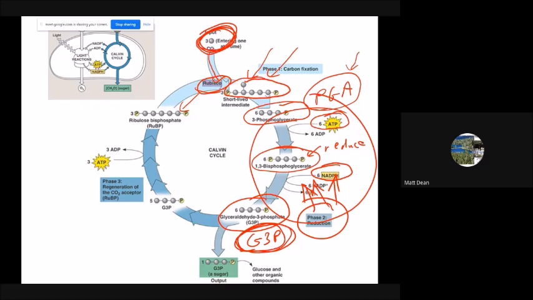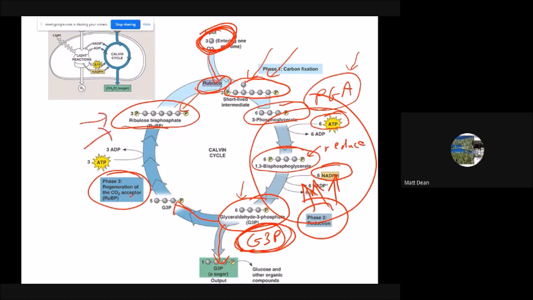For every turn of the Calvin cycle, it makes 6 of these G3Ps. Well, it takes out one of those that's then used to make sugar or some other kind of organic molecule that the plant might need. The other 5, though, carry on to do step 3, which is essentially needed to keep the cycle going. They're used to remake this guy, ribulose bisphosphate. Because if the plant runs out of this, the whole process shuts down.